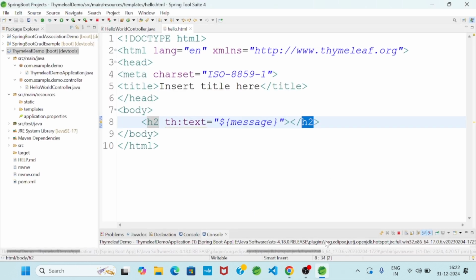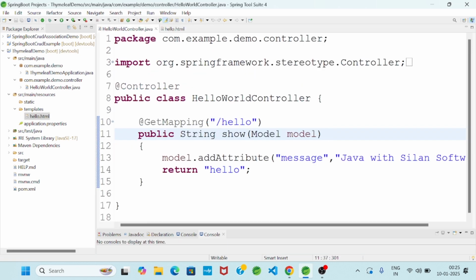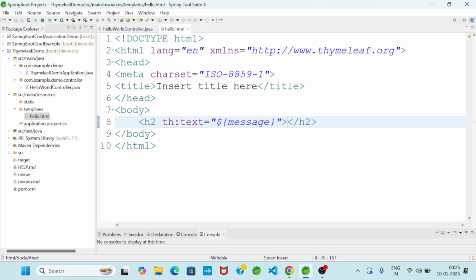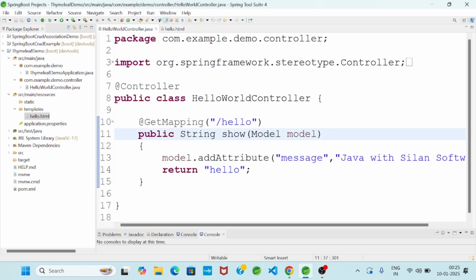So this is a very simple hello world example in Thymeleaf. So we now have a little bit of an idea about Thymeleaf: how through the Thymeleaf expression we access the value of message. This is the attribute name set through the controller component.